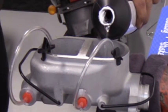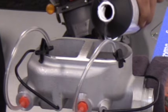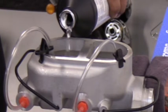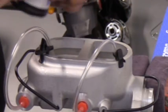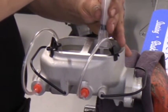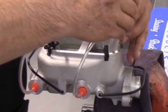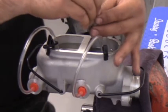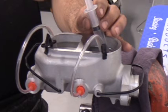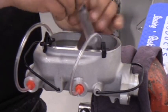Fill up the reservoir — not to the top, but pretty close — making sure you have plenty of fluid when cycling. Then take your syringe, draw it full of fluid, and starting with the rear-most port at the bottom of the master cylinder, inject the fluid in. You can watch the fluid travel through the tubes once all the air is gone. Draw more fluid and inject it down into the chamber.